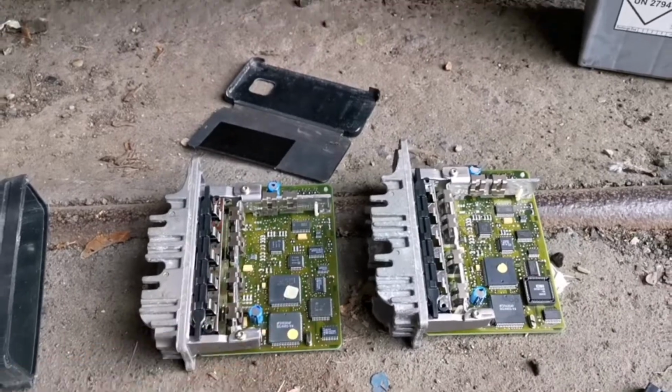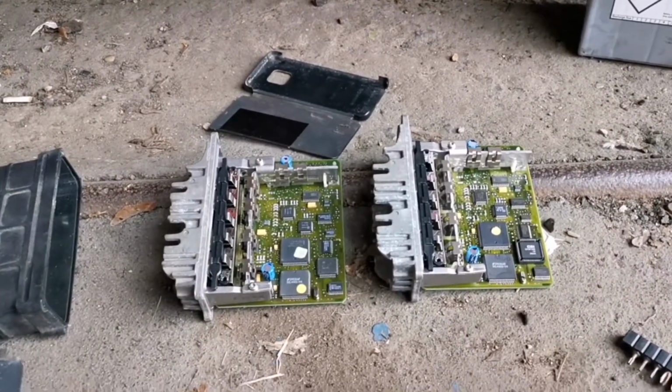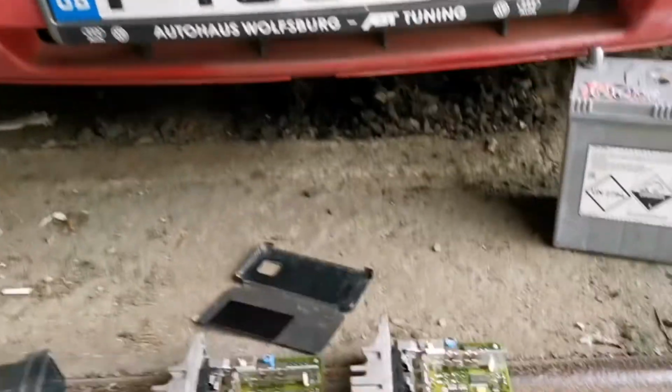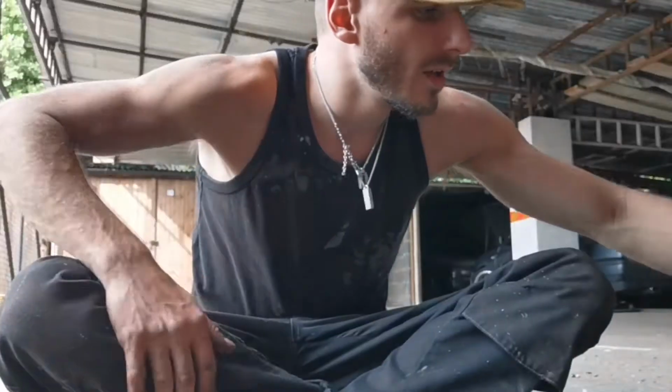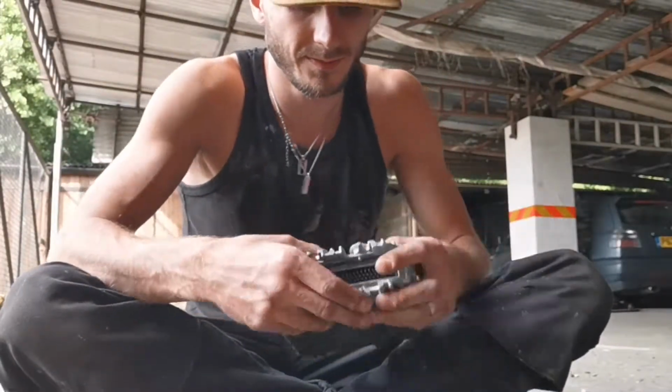I will eventually end up getting one of those to be able to do stuff like that, but right now, it's not something that's very important because I don't have an immobilizer on this car, so that's great. Time to screw these back up. We'll do this one first.